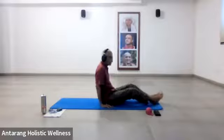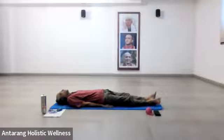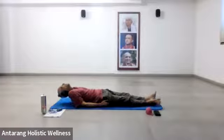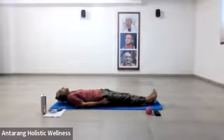So for this, you can actually lie on your back. First watch, you will use the pressure from your elbow. When you press the elbows on the ground, you can lift your head up, bend the head backwards, and keep the top of the head on the ground. This is the Saral version of Matsyasana. So try and practice this first, then we will do the next level, and then we'll come to the final level.